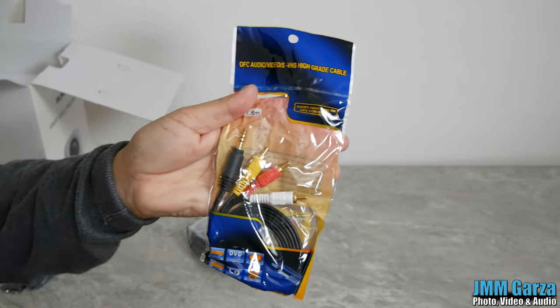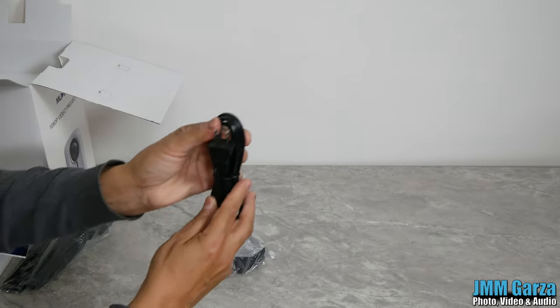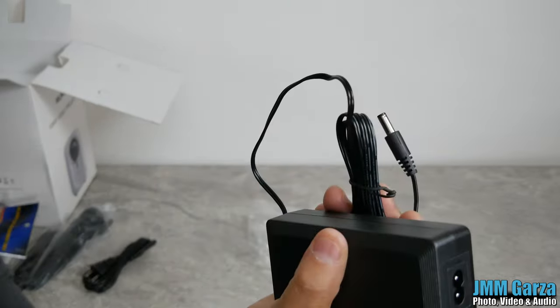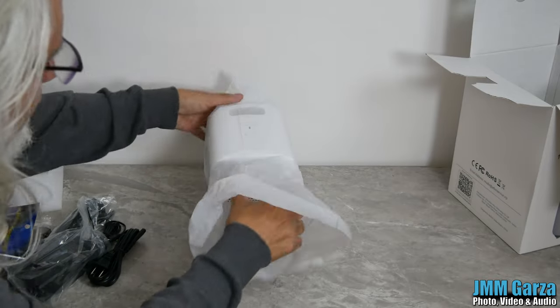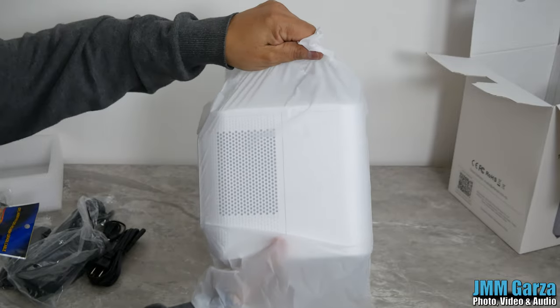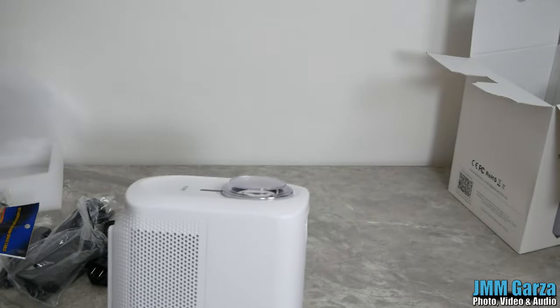Your standard old-school audio-visual connections and the power plug which you connect to the receptacle. Of course you need this little brick to make it all go. It took me a while to get the actual unit out of the box — I had to struggle a bit; it was in there pretty tight. It came out without any issues. Again, it was safely transported to my house via Amazon.